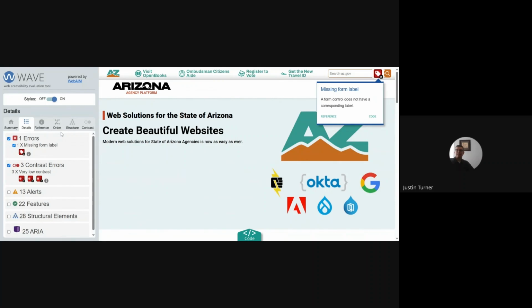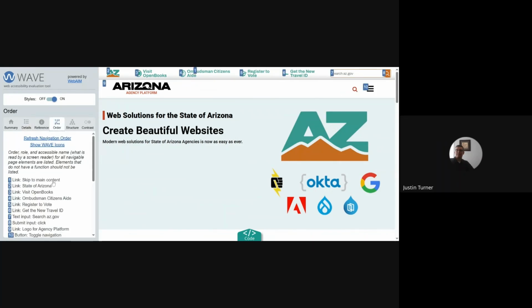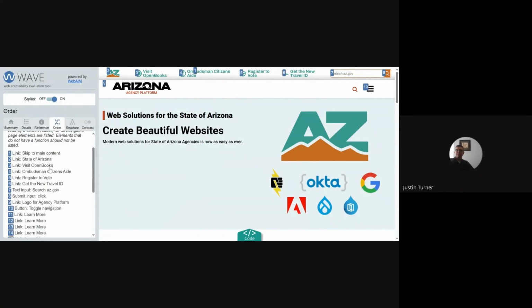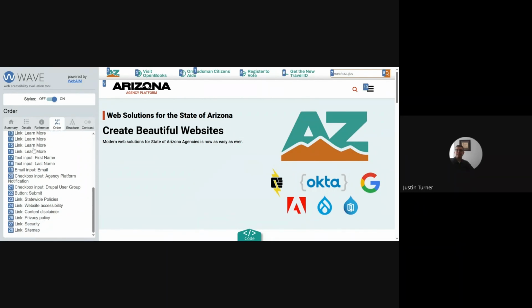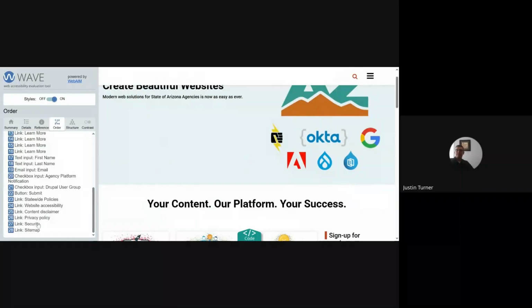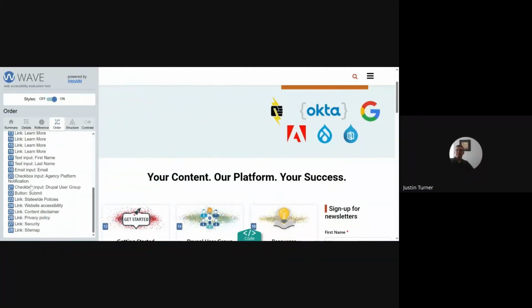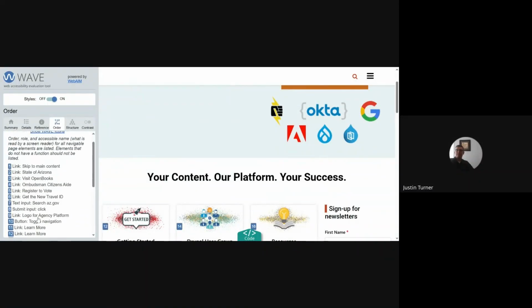One of the cool things about this tool that I haven't seen in other tools is their order tab. It lets you look at how an assistive technology is going to walk through the tool, and it does it in a rather human-friendly way. There's a couple of other tools we'll see today that look at this tab order, but this is one way to look at your website and think through, this is what an assistive technology is looking at as it scans through the site. This is the order everything goes through. Is that really the order that I'm trying to present to the public?